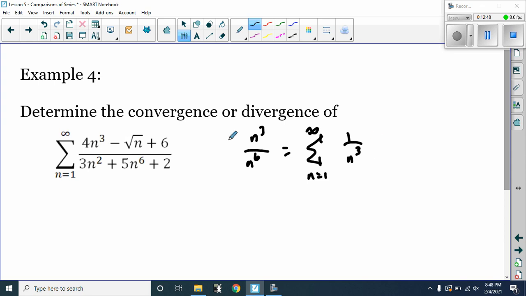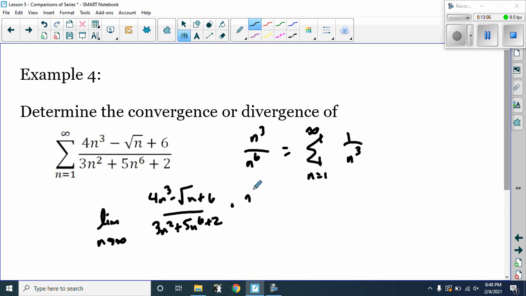If we're comparing it to this, what we do is we evaluate the limit as n approaches infinity of this guy here, divided by this guy here. Again, dividing is going to move it up to the top. You can distribute this, although I'm just going to think through the distributing. If I distribute this, the highest power of n on the top is 6. On the bottom is 6. So we divide the leading coefficients, which is 4 over 5.